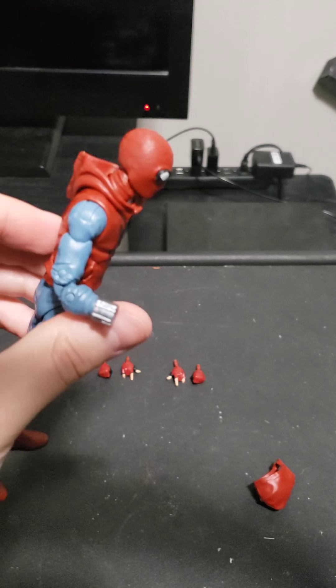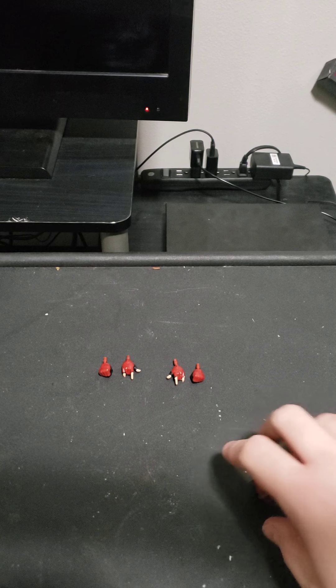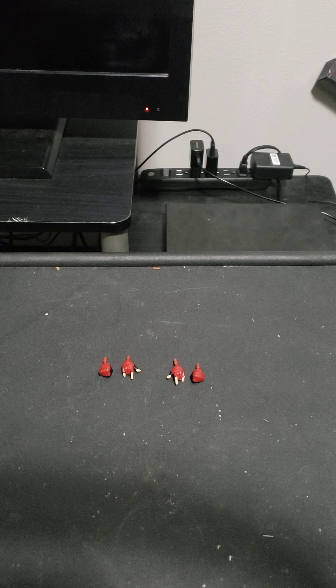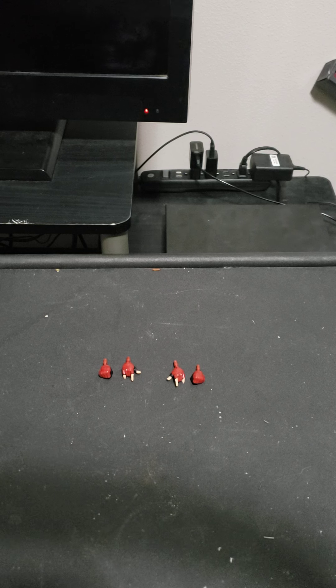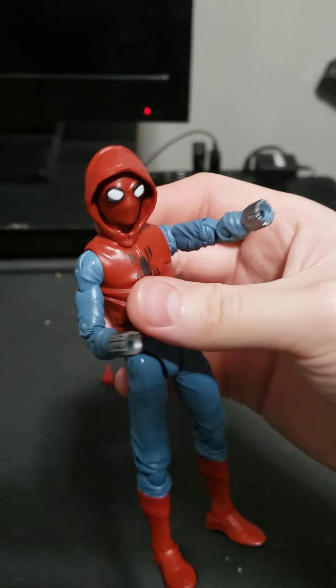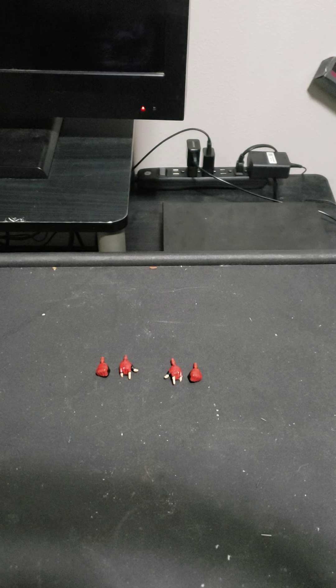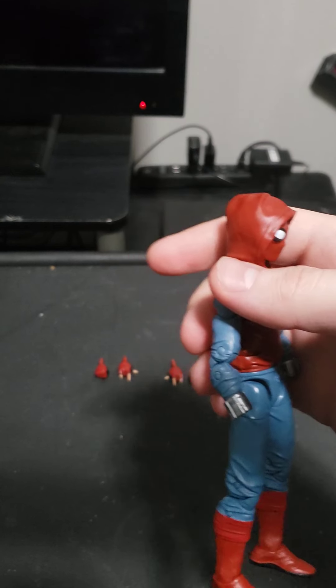This is the hoodie down. And this is with the hoodie on. I like the hoodie up. I have it on where it would be more movie accurate, but I like the hoodie up and kind of over the face because it kind of shows a little coolness to it.